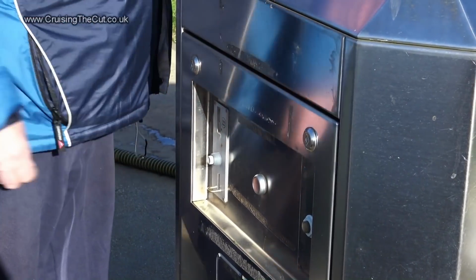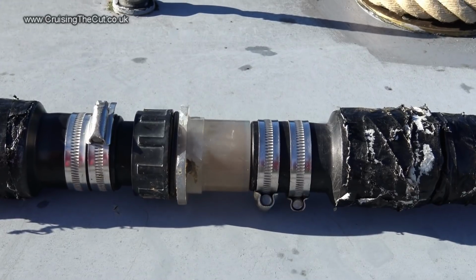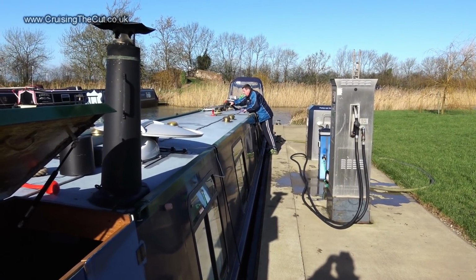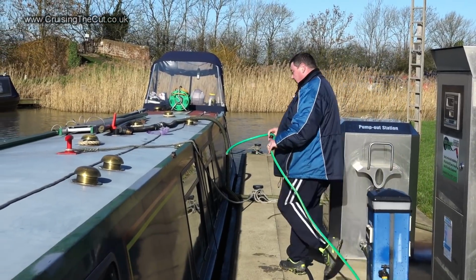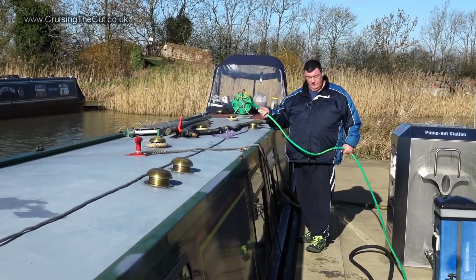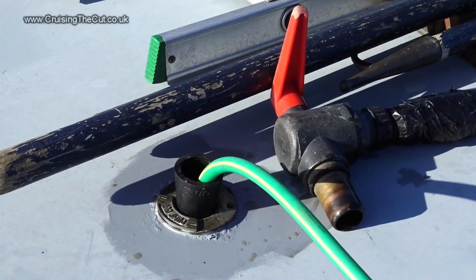And that is the other slight disadvantage of the pump out, is that you have to take the whole boat to a pump out station. Mostly they're found in marinas, wharves. There are some self pump outs where you have to do the mucking about with the hoses instead of the marina staff, and they're found at some of the Canal and River Trust LSAN points, but as far as I know they're nothing like as widespread as the cassette emptying points.